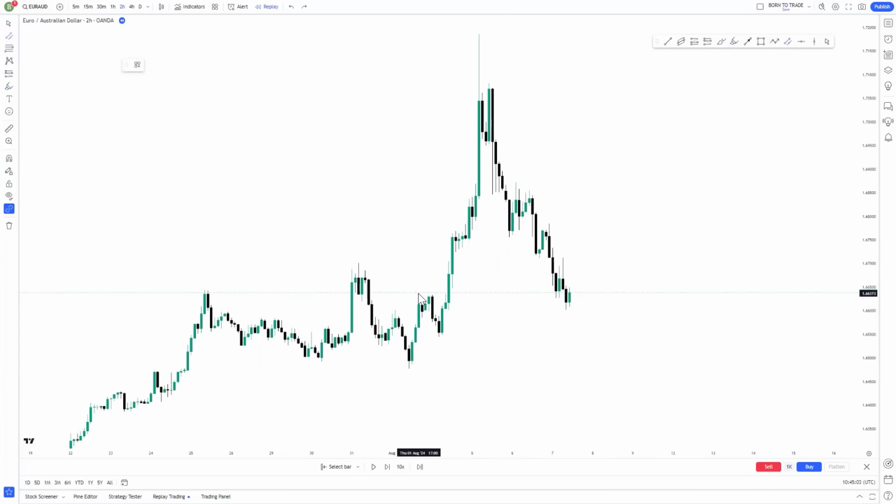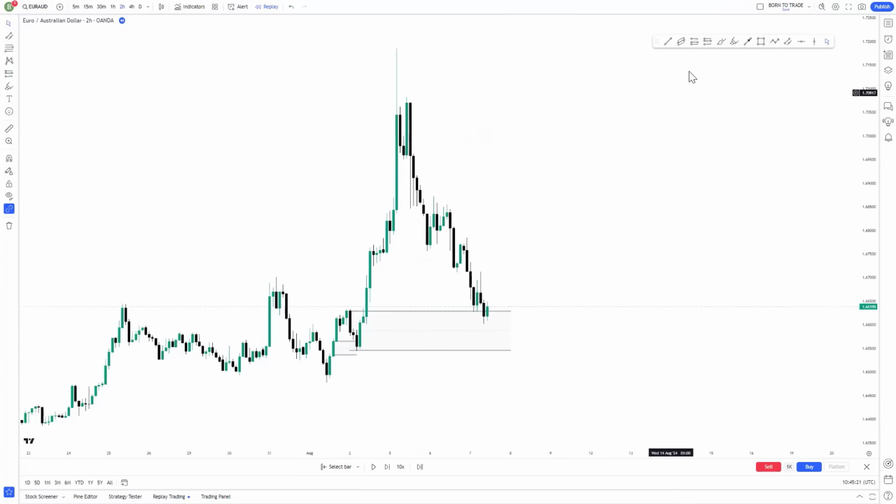This is a very, very good point of interest if you want to trade from here. And a lot of people might actually say, why didn't you select the lower one? You can already see that price has now rebalanced the inefficiency we have at this particular point. So selecting these points of interest is actually the best thing to do in this particular area.